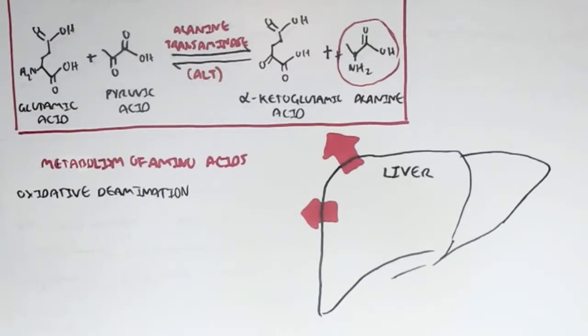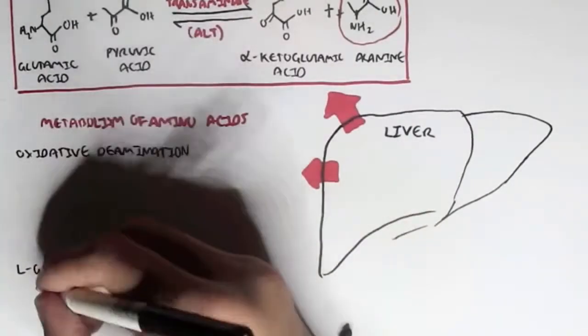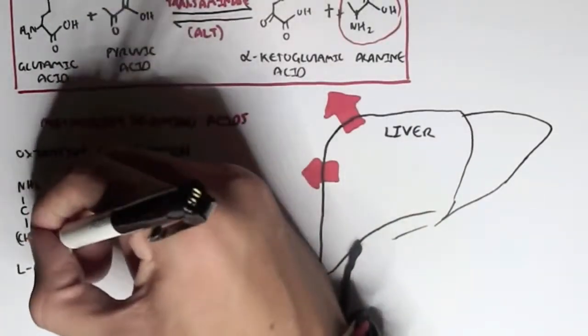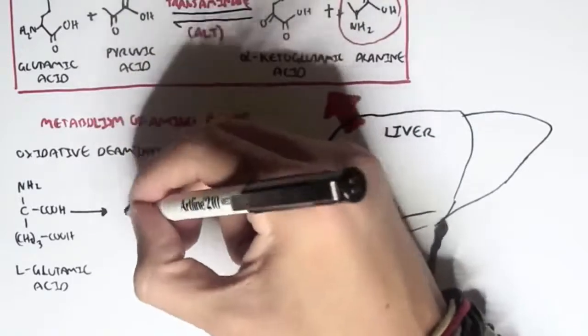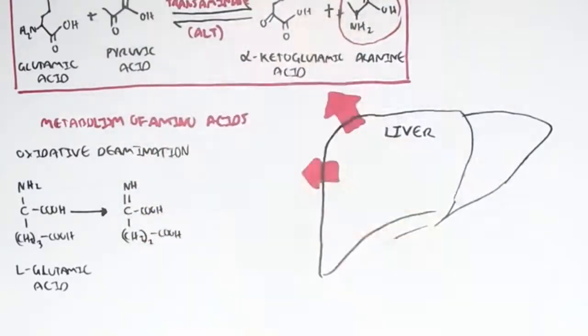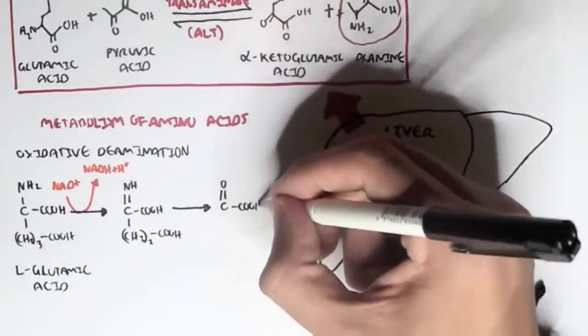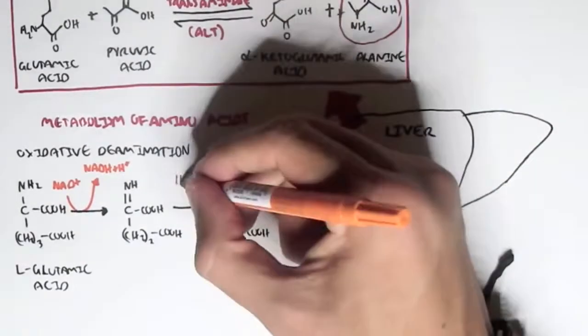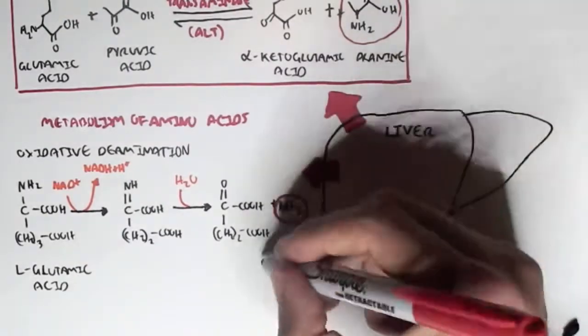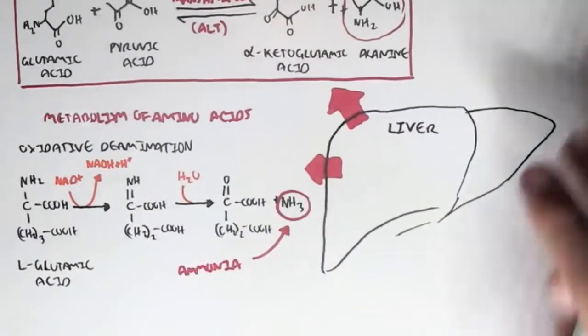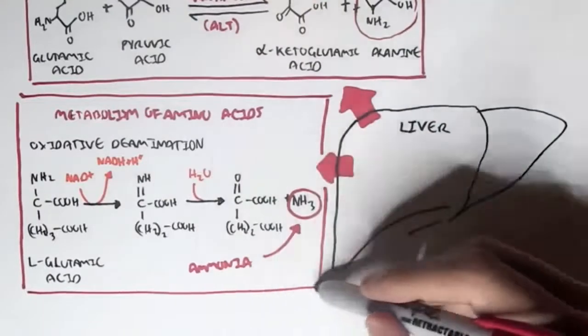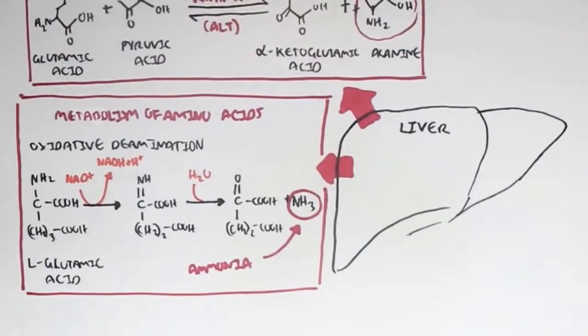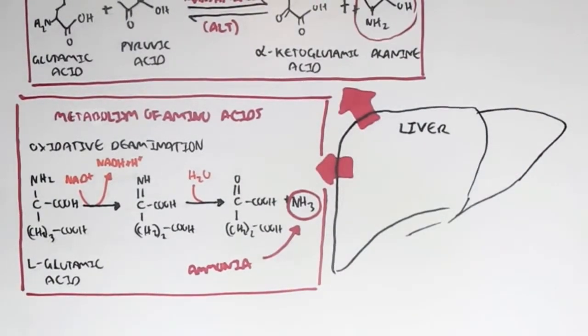Let's say we have L-glutamic acid here with the amino group, and this will be oxidized to a molecule and then be hydrated again. When it gets hydrated, the previously L-glutamic acid will liberate an ammonia group. This ammonia group left the L-glutamic acid, and so this process is known as deamination because the amine group left. Ammonia is important later on because it can enter the urea cycle. We will look at it later on though.